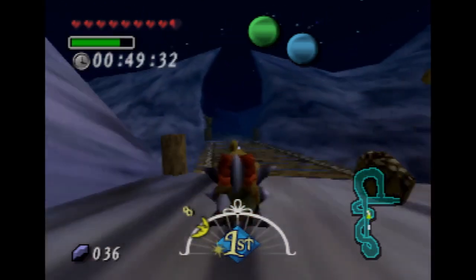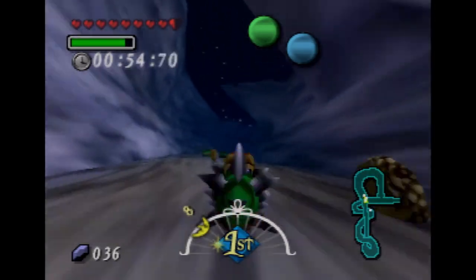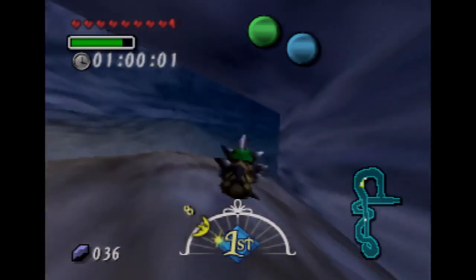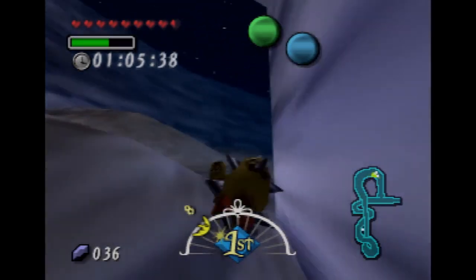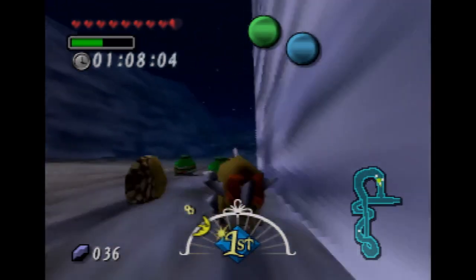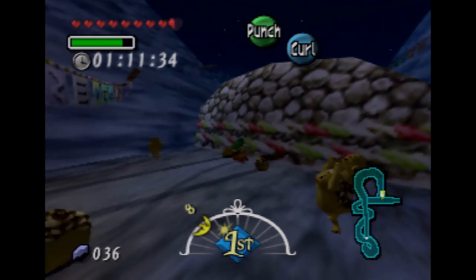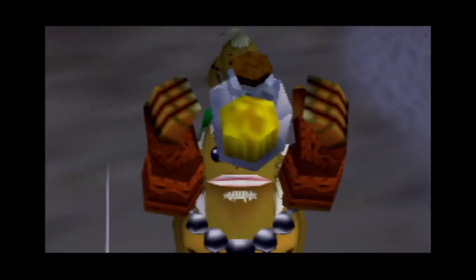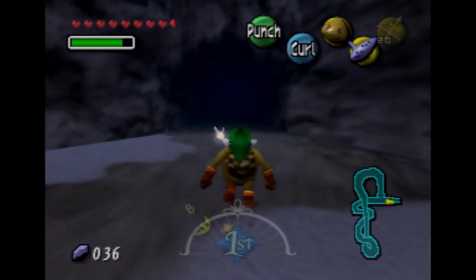Sorry for the glitchy footage right there. I like to hurdle a little bit towards the wall towards the end. And look at this, I did it in one try. And we get the gold dust bottle, which we're gonna need to get the gilded sword.